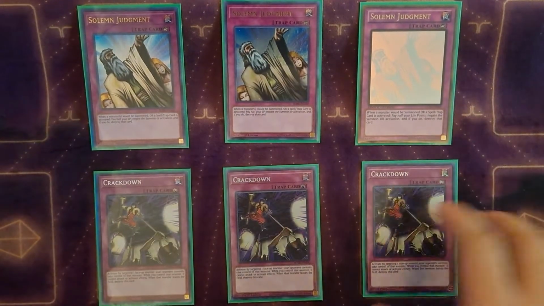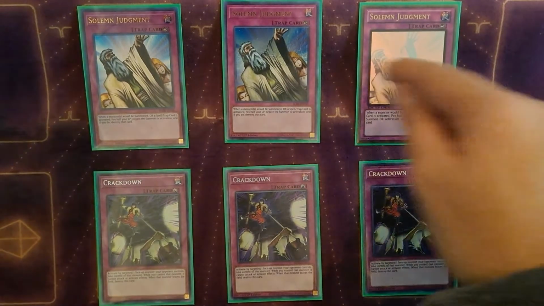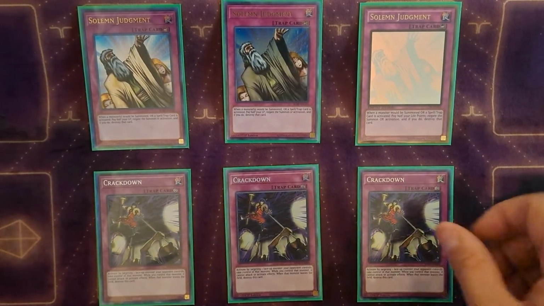These are the only cards in the deck. I am playing Trap Trick. These are the only cards in the deck that you can't Trap Trick out, but I wanted to make sure that if there were any cards I was going to play that I couldn't bring out with Trap Trick, they were going to be some pretty damn good cards.